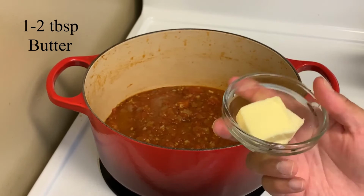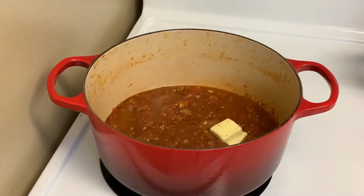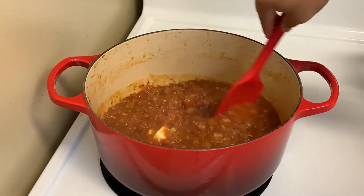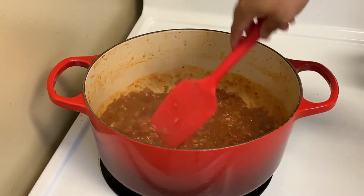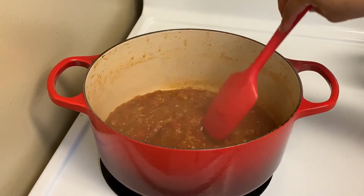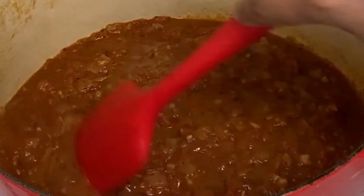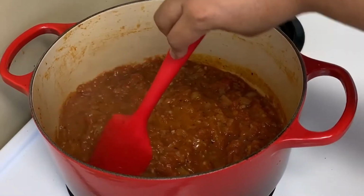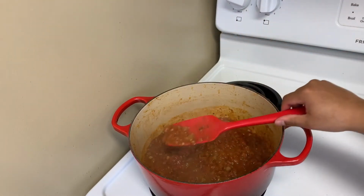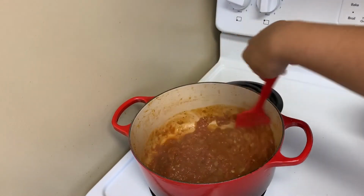So once the balsamic reduction is all stirred in, I'm gonna go ahead and add 2 tablespoons of butter. You can also use 1 tablespoon if you'd like, but butter is really important because it adds a really great richness to the sauce. I don't know about you, but I've had many tomato sauces in the past that were very thin, and the butter, what it does is it just sort of holds everything together. It makes it really nice and luscious and creamy and all that good stuff. So definitely add the butter in, do not skimp on it.